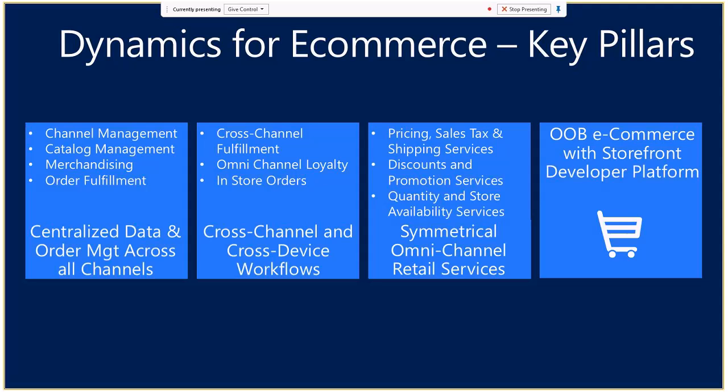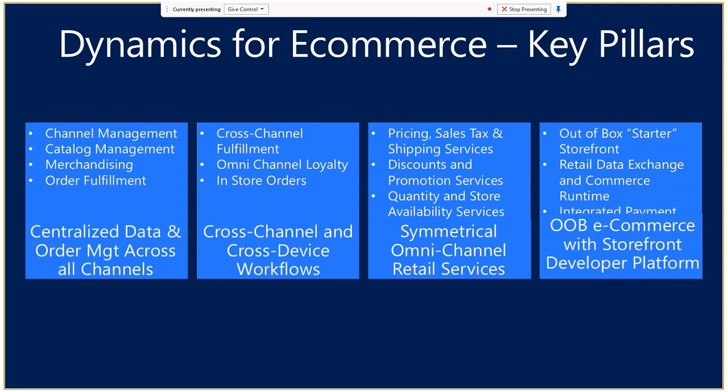The e-commerce system today is based on SharePoint 2013, and this enables a really strong developer platform that allows extensibility across web pages. What we ship as part of the Dynamics for e-commerce system is a starter storefront. The starter storefront enables you to reuse the web parts that are available as part of the starter storefront in a customized installation.